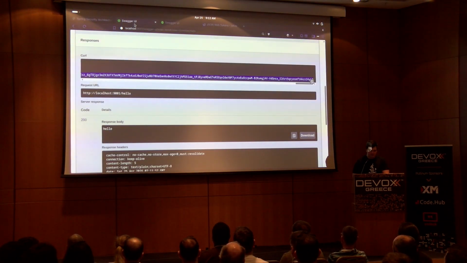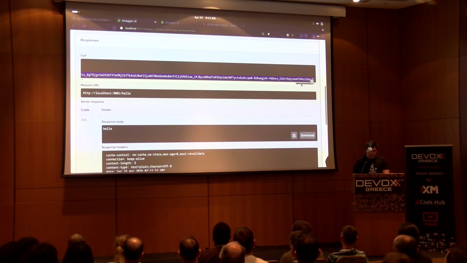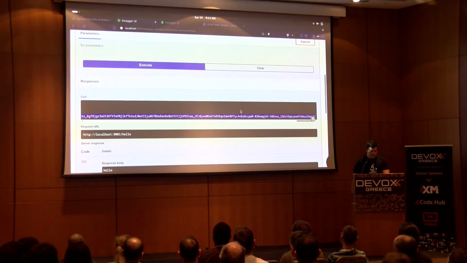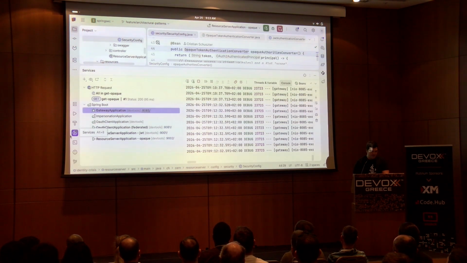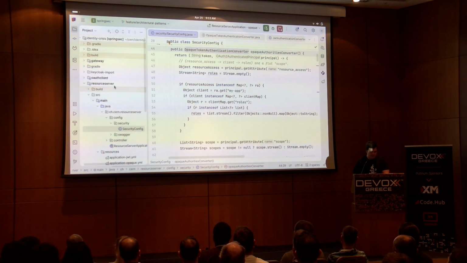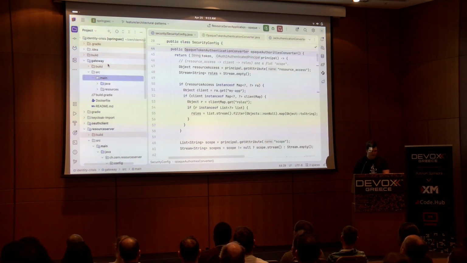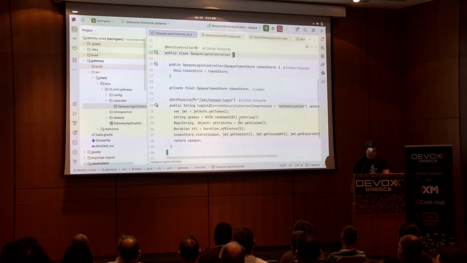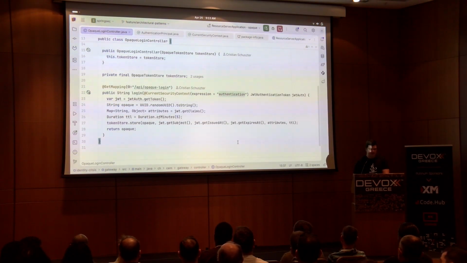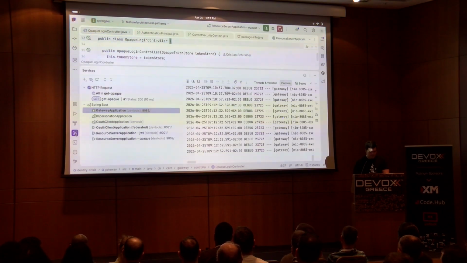So how do we actually get past that issue? I can actually take this token, because this is valid everywhere in my system, right? This is a token which says it's me. I can talk to everything. And I have a kind of fake endpoint to prove the point. So in the gateway application, we have an opaque login controller, which is very not standard. We can actually debug it to see what happens there.